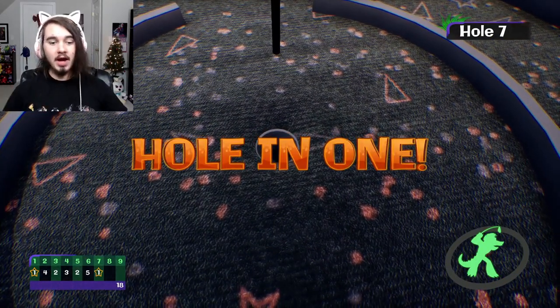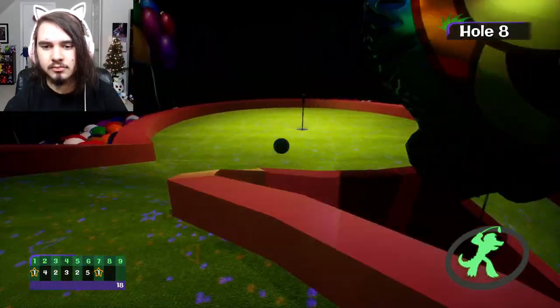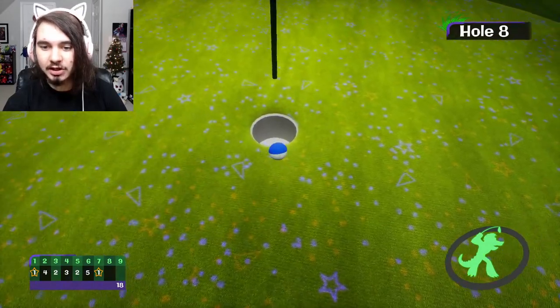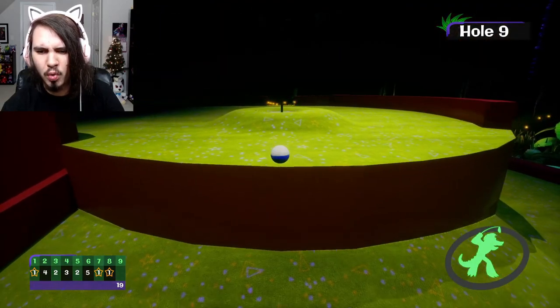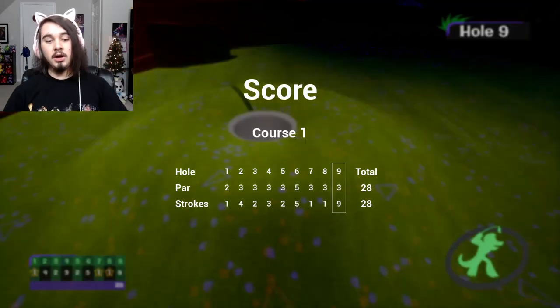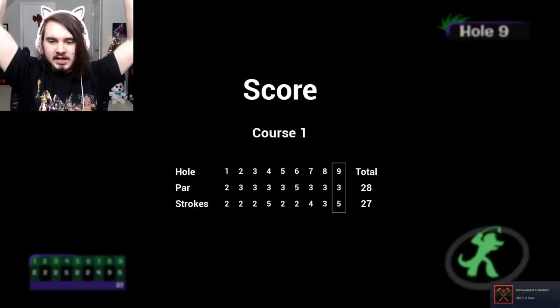Another hole in one. I'm just that good, baby. Oh, no way. Dude, I'm cracked at golf. Dude! No, no, no, no. Don't go down. Frick. Thank God. I tied it. Under par, finally.